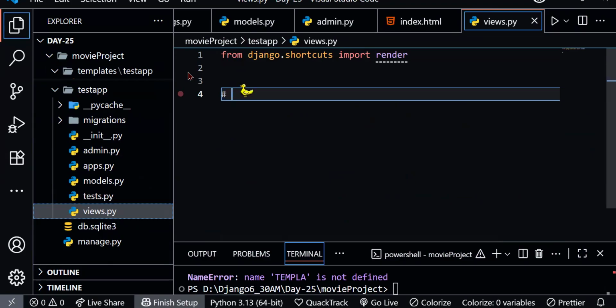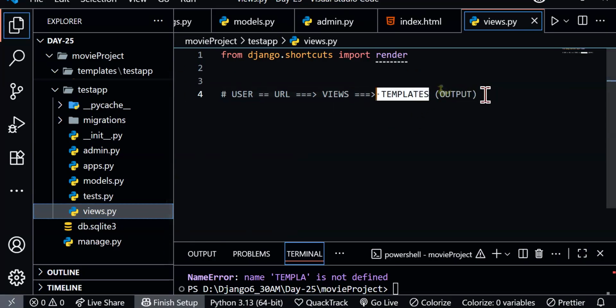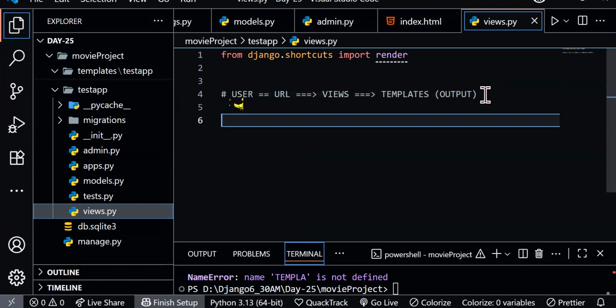Basically the user will make a request through the URL, then the URL will request the views, and the views will request the templates, and you will get the output.